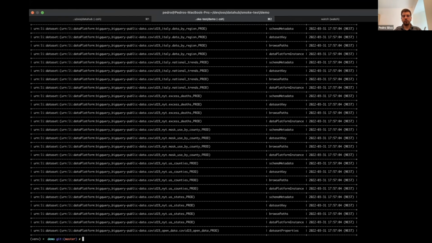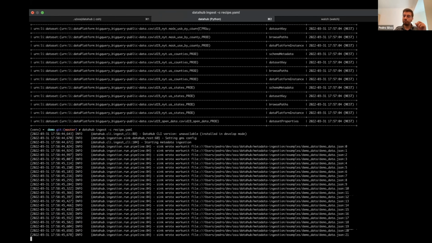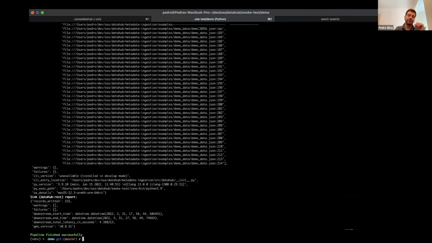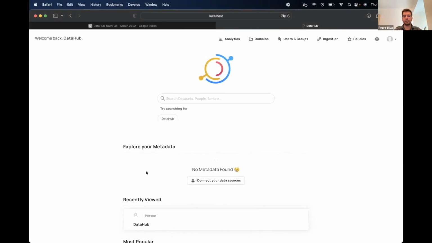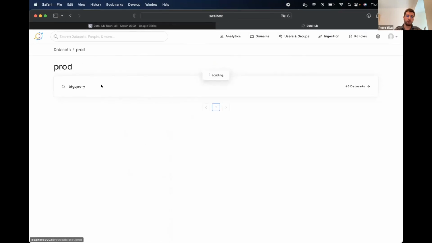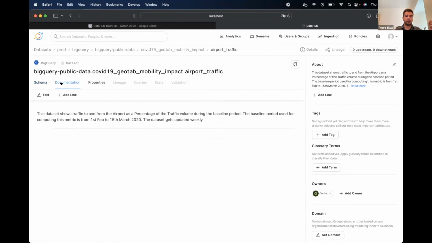However, if I re-ingest the original data, assuming that I fixed something on the upstream source and I re-ingest it, hopefully, demo God's willing, I will have the metadata that I originally changed, it will come back again. So I reload my page, I go again to the exact data set, and here we go. The data set, the modification that I made is no longer daily, it's actually weekly, which is correct.